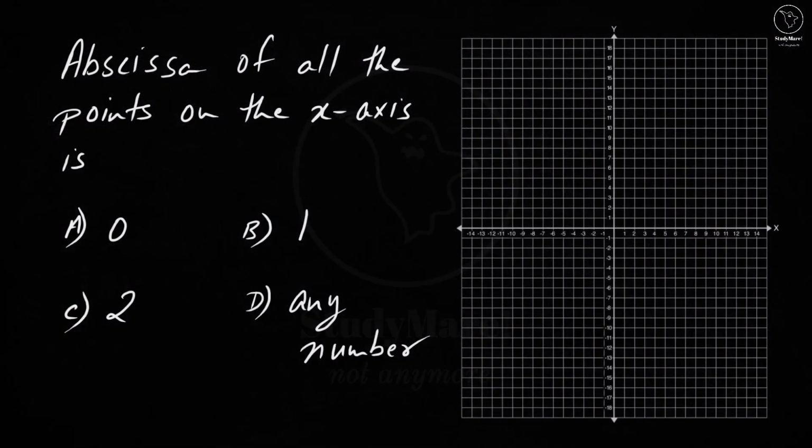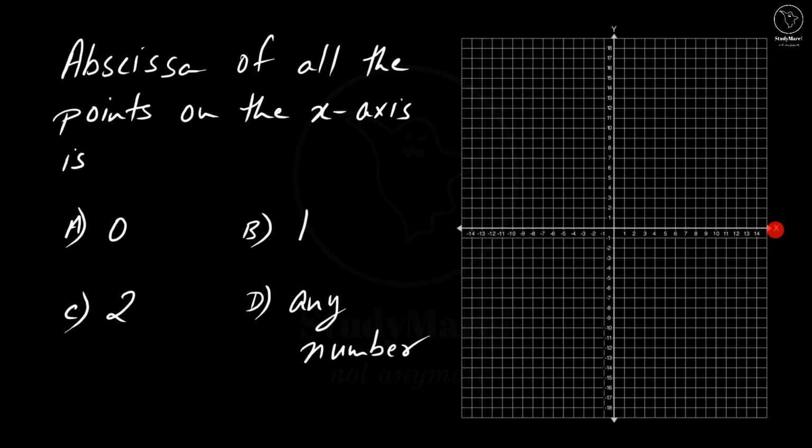If not, just look at it. Abscissa is nothing but x-axis coordinates, which means this is your x-axis. So all the coordinates on x-axis are abscissa. Whenever you plot any point anywhere, then whatever you get as the x-axis coordinate, that is known as abscissa. Which means the value of abscissa will always come from this range, which extends till infinity on both the ends.